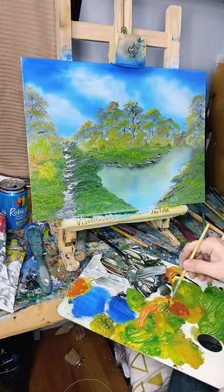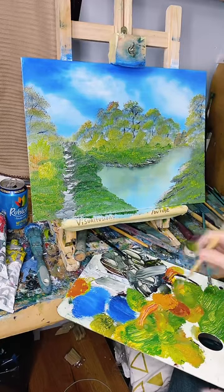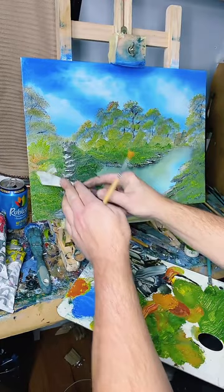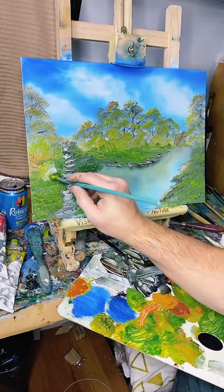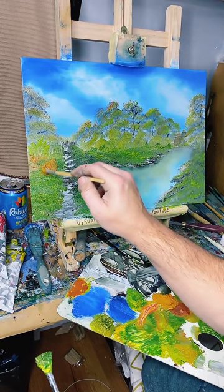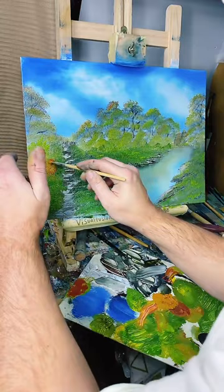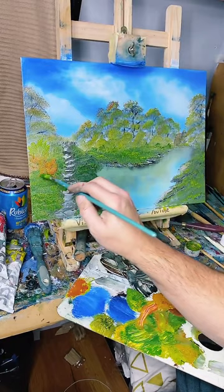I know sort of what colour I'm looking for, but it's just getting it to stick because there's so many layers of paint. So I have got like an orangey colour. I'll just scrape a little bit of that off actually, that might help. So let's just dot that down a little bit. I just want something there, like a little orangey bush. But it's very hard to... I might be able to make that into a bush. I don't know, it's very hard to see here because of the light as well. Let's just put some twigs in there and see what happens.